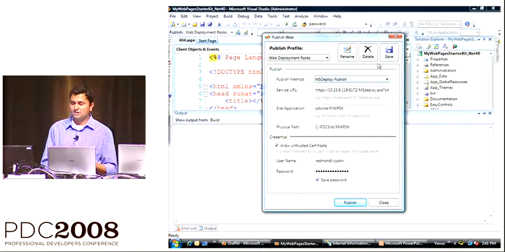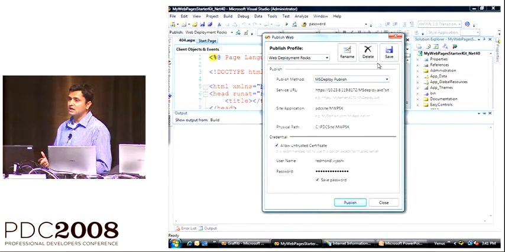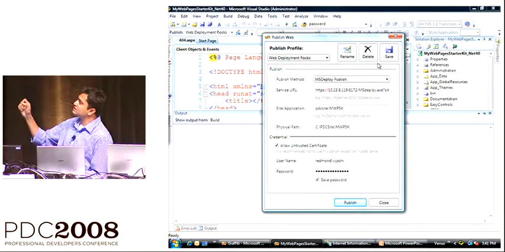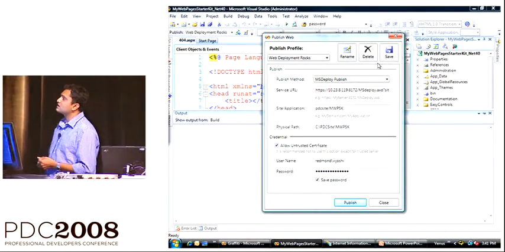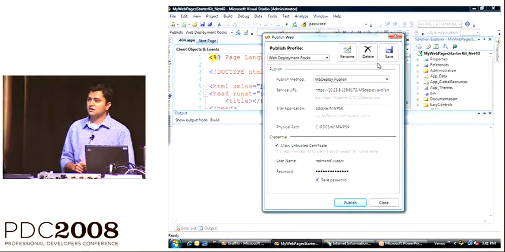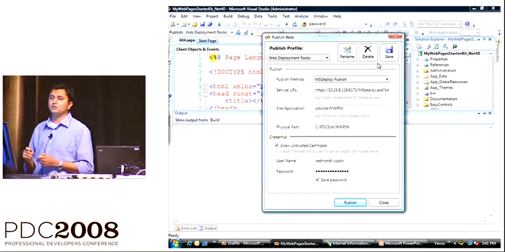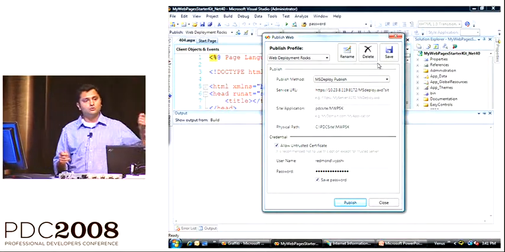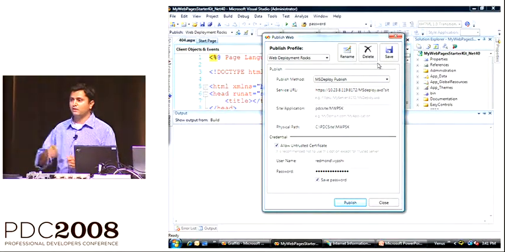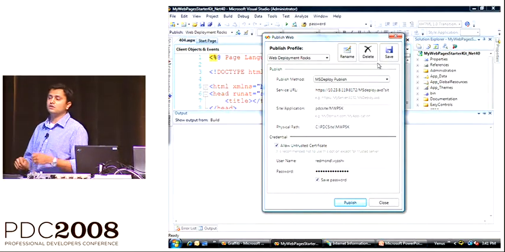But essentially, the publish dialog comes up. This is a renewed publish dialog. Let us just quickly understand what this dialog does. The dialog essentially has the concept of profiles, so it can allow you to create different profiles. You would use this kind of scenario where, if I want to go to my QA box, I would have a different profile. I want to go to my server box, I'll have a different profile, so on and so forth.